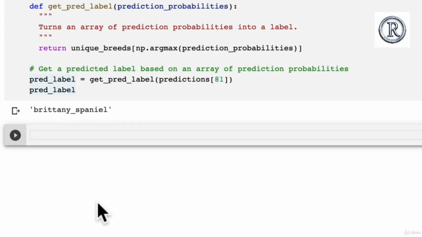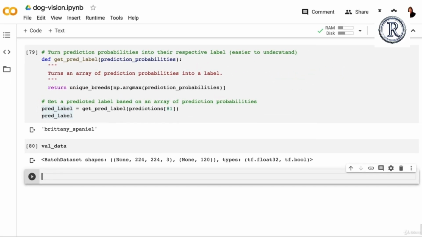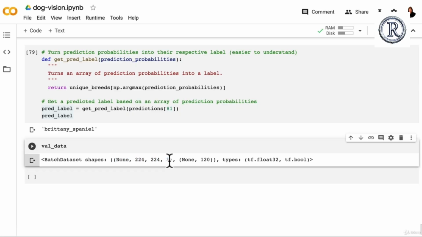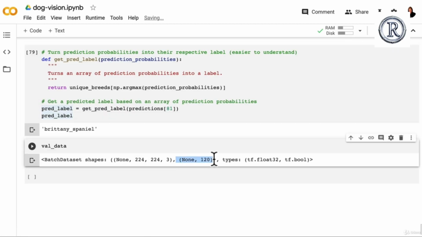Now, since our validation data is in a batch dataset, we want to unbatch it, because we want to rip out those images and these labels, because these are the truth labels. That way we can make predictions on the validation images, get our prediction labels using our function, and then compare those prediction labels to the actual validation labels.